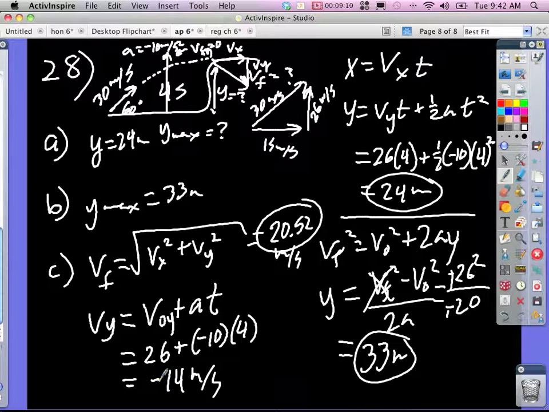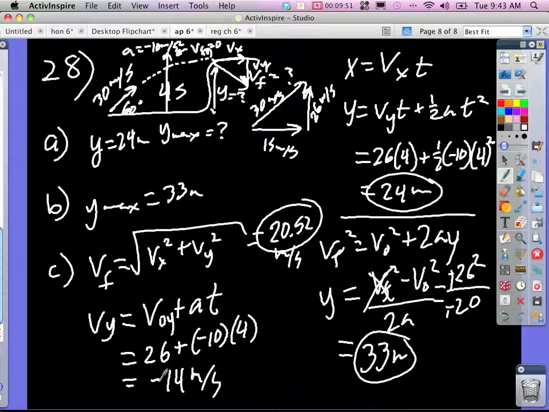I just stopped at the negative 14, but why did you go on? Because negative 14 is just the y velocity. There's still an x. The whole time there's an x. Look at it this way: which way is this pointing? No, straight down. Because what is the only acceleration affecting this? Gravity, right? So Vy is pointing straight down. V final is at an angle, and it is made up of Vx and Vy. Do you see what I'm doing there?